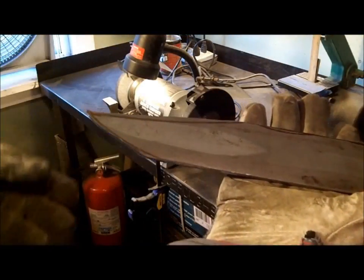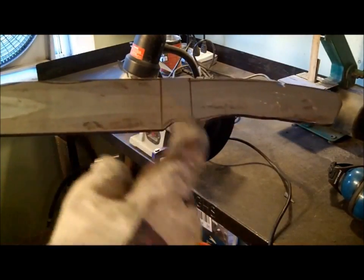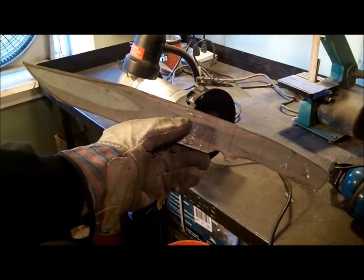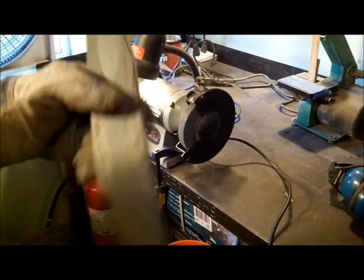Alright, so I got most of the profile cut out. Okay, see, I got some space right there. This is a big knife. Now that's a knife. But that's what American Bowies are. They're big knives. They're huge.